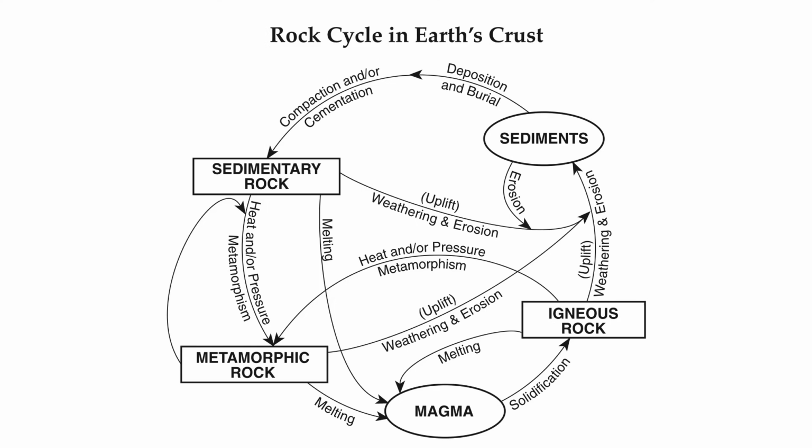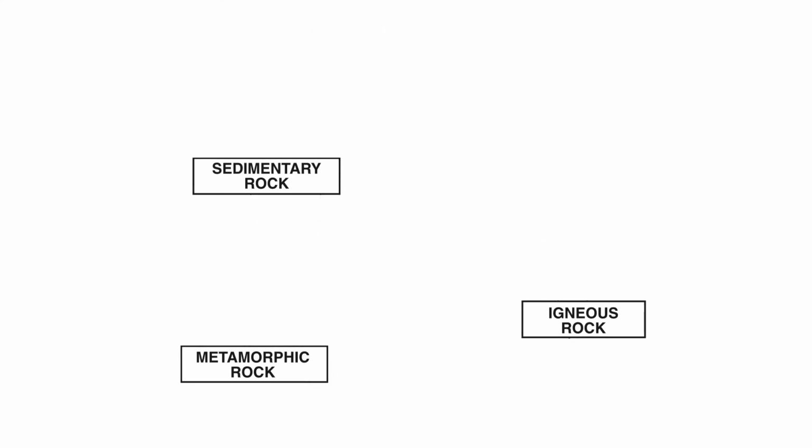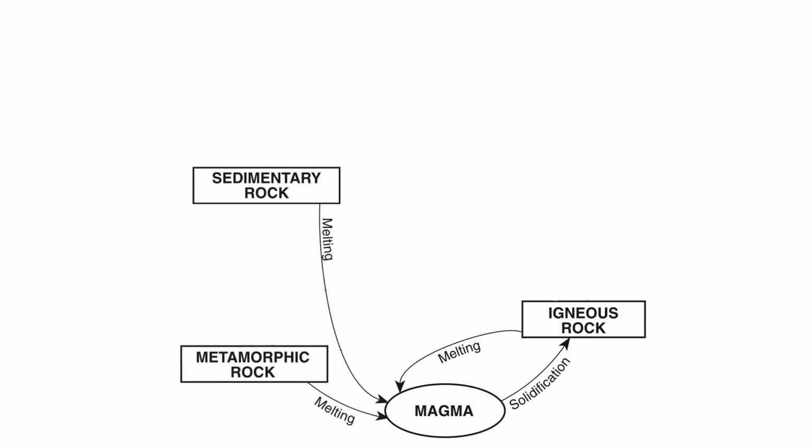Remember, we start with these three types of rocks. These are our three classifications, and from them we can go to anything else. Again, let's look at the igneous rock. We know that igneous rock is formed from melting into magma and solidification, but remember it can melt again, and that process can happen over and over and over again. So I can have an igneous rock that becomes igneous again. Maybe a different kind of igneous rock, but any rock can melt into magma and form an igneous rock as seen in the previous diagrams. Sedimentary and metamorphic rocks, they can all be melted and ultimately result in an igneous rock forming.